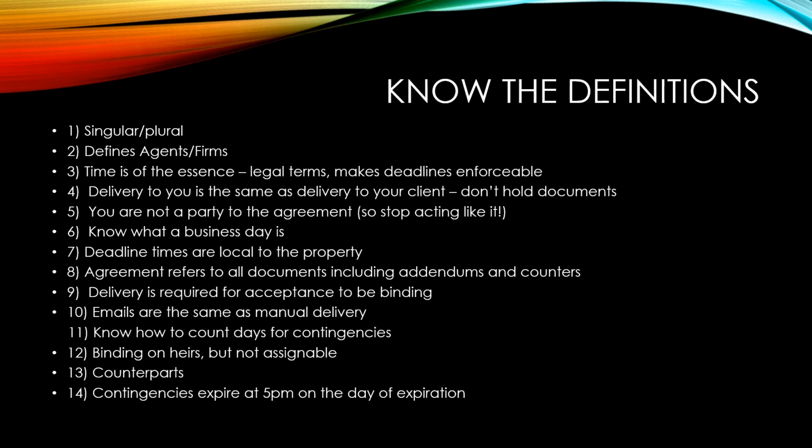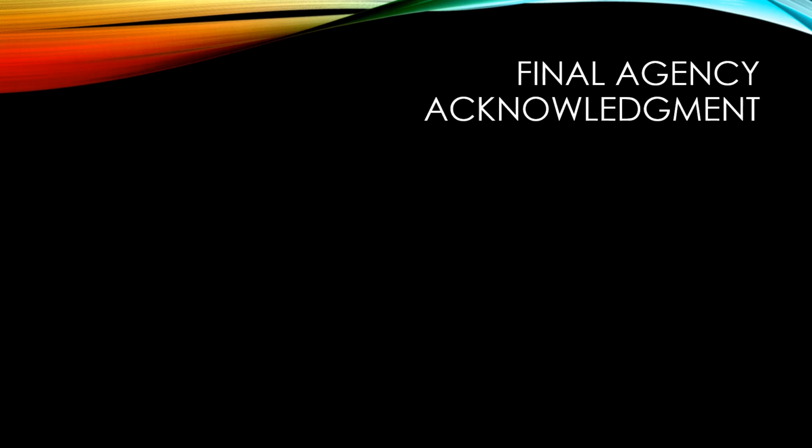So just know that it doesn't go to midnight of that day. 5 p.m. on the date of expiration is the end of it. And number 15 is a definition of notice, and that's the providing of a true and accurate copy of whatever it is that the notice calls for to be provided. So those things are important to know. Those are the definitions. If you need to point to something, if you're challenged on the number, when does the inspection contingency expire, you can point to the definitions on pages 8 and 9 in order to reinforce your position.